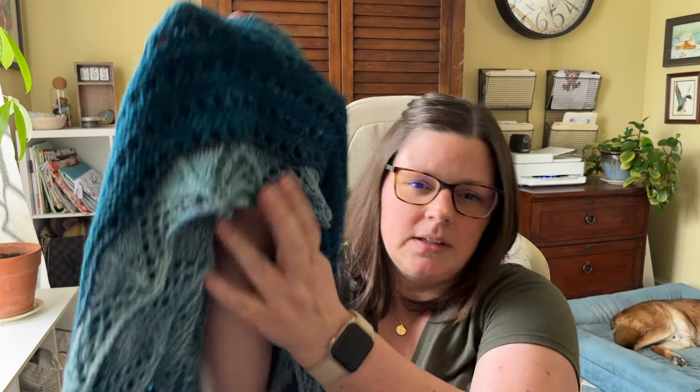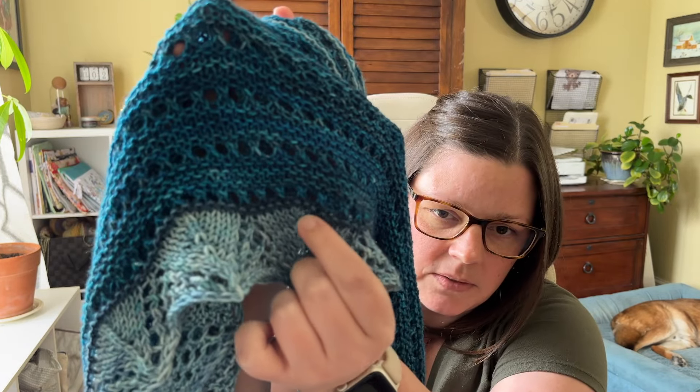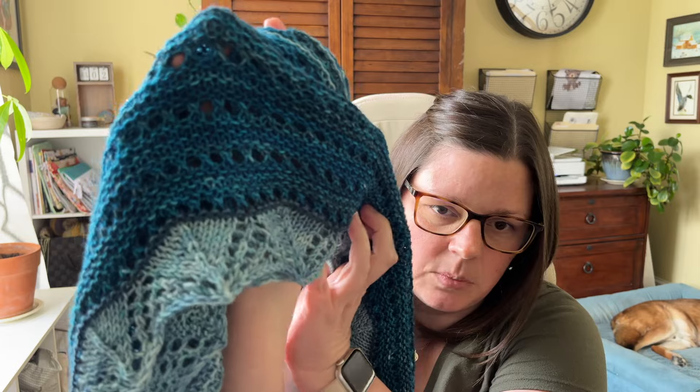Because my gauge was too large I also ran out of my dark color, so I had to find a close match from stash for the very last row — it's like a denim blue down at the bottom. No one would ever know if I didn't point it out, but totally my fault. That was a very fun, relaxing lacy knit with an easy-to-remember pattern — most of the lace is just yarn over, knit two together across the whole row for a row of eyelets.